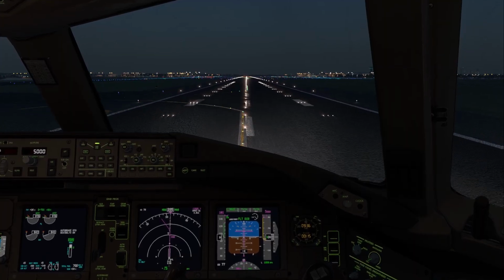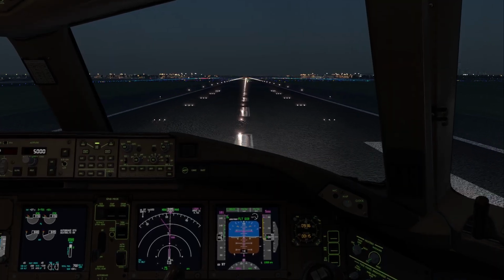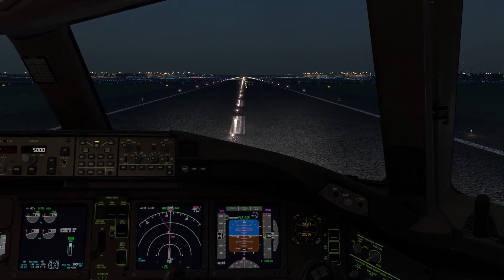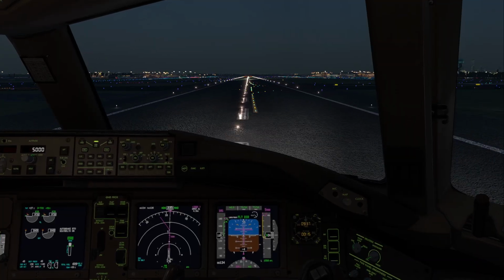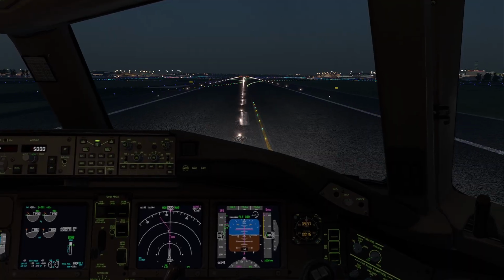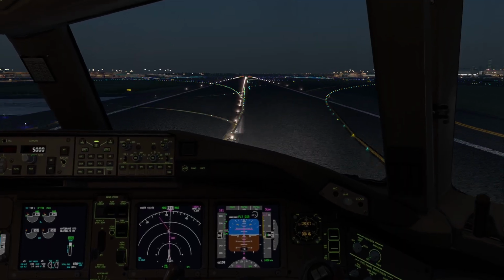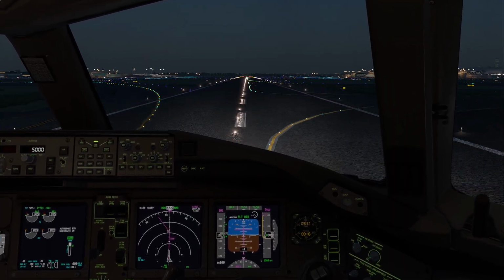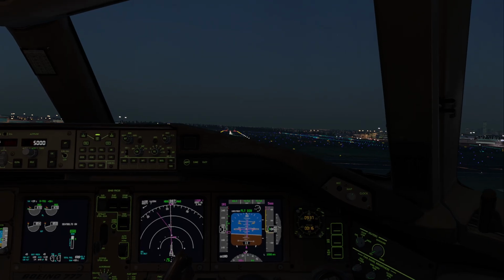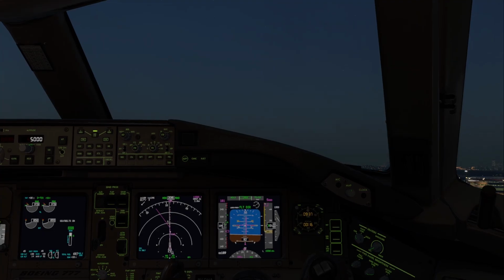V1. V1. Rotate. Ooh, bit of a sharp turn. Up. Okay, towards 15. Now nav checked.